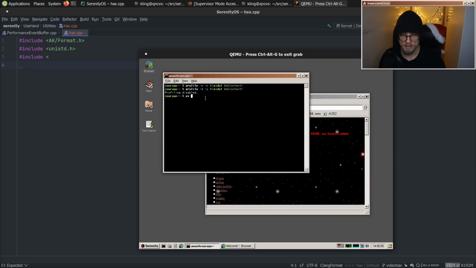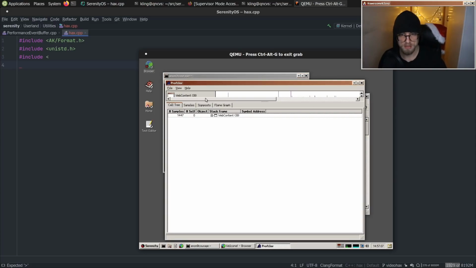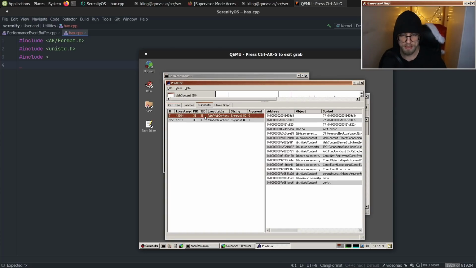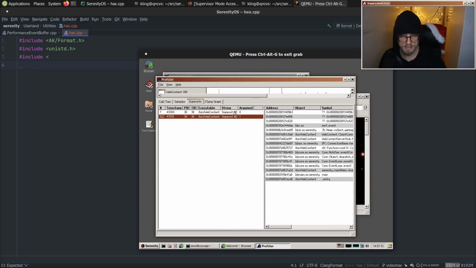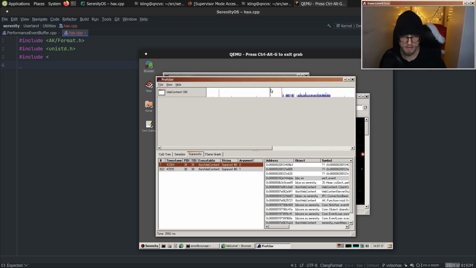And then what we would get, oh shoot, I have to open it via the proc file system in this case. So just a sec, perf events, there we go. So we get these signpost events instead, one for each garbage collection in this case. And they also show up on the timeline here.